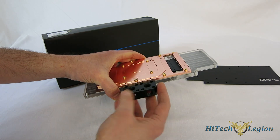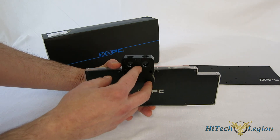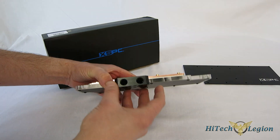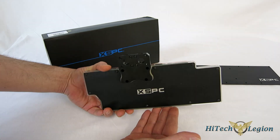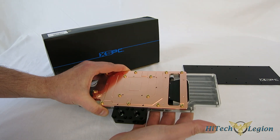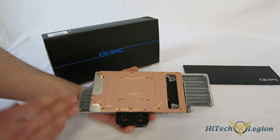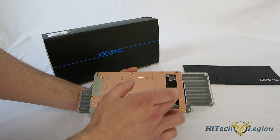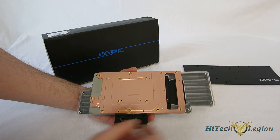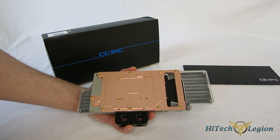It includes the fittings to block up five of the ports and leave you with just the two you're using. And if you are going to be doing crossfire, you are ready for it — it's set up to do crossfire very easily. It's a really nice-looking piece, very nicely constructed. The brushed aluminum is very well done and the overall look is absolutely fantastic. The most impressive part is the all-copper block with the stainless steel plate on top and the active VRM cooling, with the liquid chamber extending over the VRM. Let's take a look at what's going on inside the Razor R9 290/290X block.